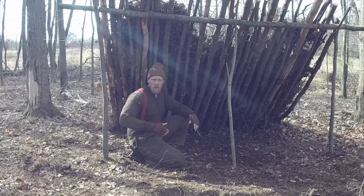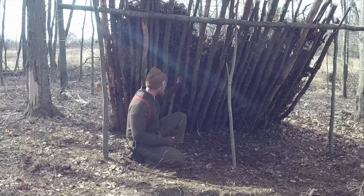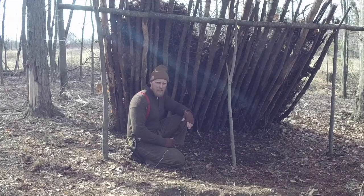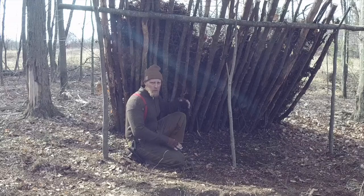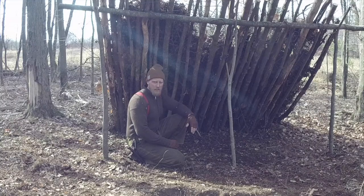Probably what we're gonna do is, not too far from here, we have a real swampy area with a lot of real high weeds. We're gonna cut them off, and then we're gonna weave them in here just to give it some more insulation from the inside. It's not gonna hurt anything at all. We could not do that and we would be fine, but over the long term, that's gonna help it insulate more. We're just putting more debris between us and the wind and the elements on the other side.